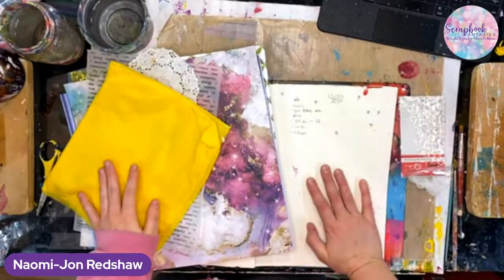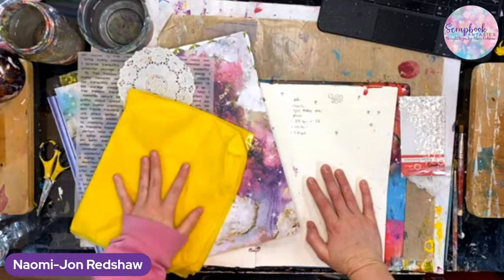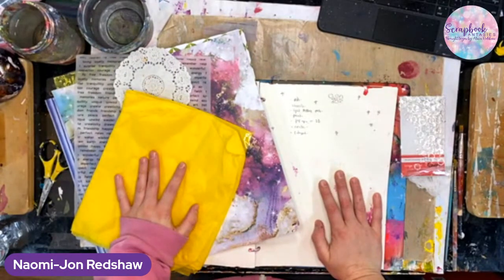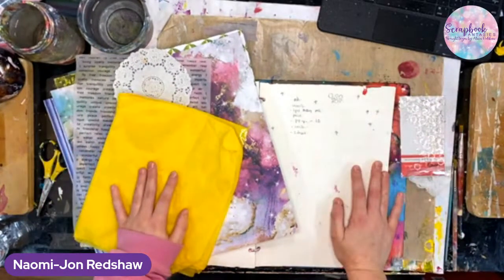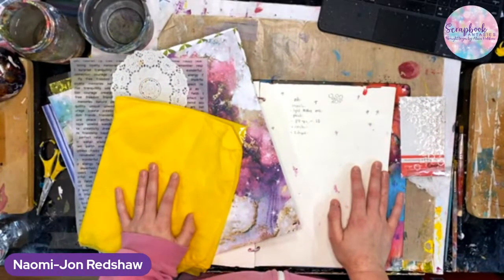So tonight we are gonna be making a mixed media page. Yay! On this page, I got a few suggestions from the Tropical Ambience Practice Zoom.